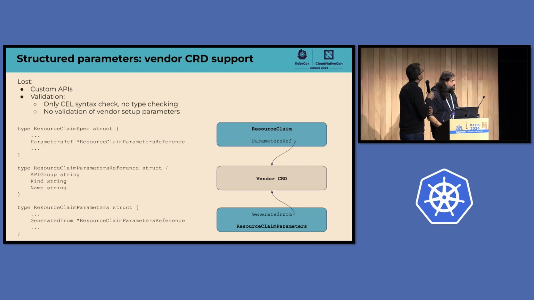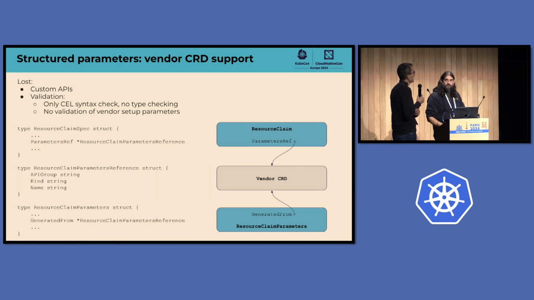The other thing, just for the sake of completeness, is the vendor CRD support that we have with structured parameters. I think there are some divided opinions on whether it's a good or a bad thing. I think it's important because the vendor CRD gives us all the validation of the fields that we don't have with the entry parameter object.